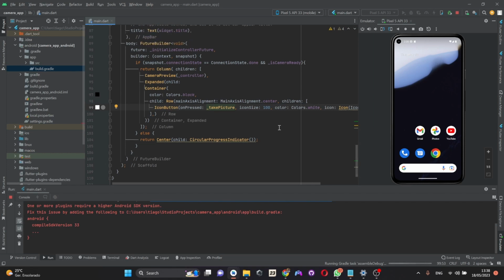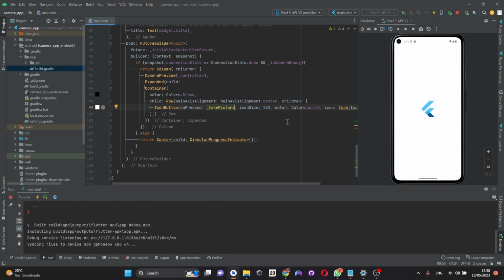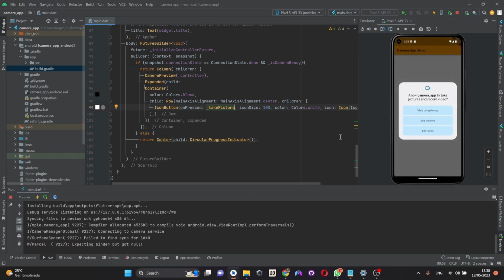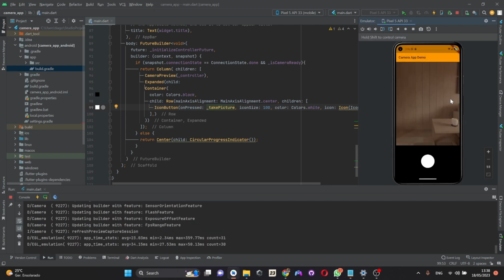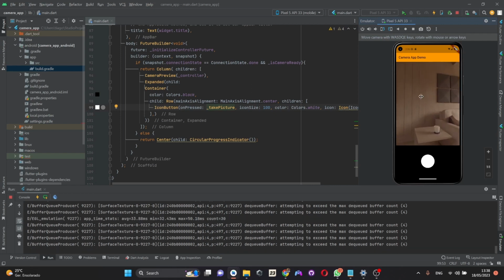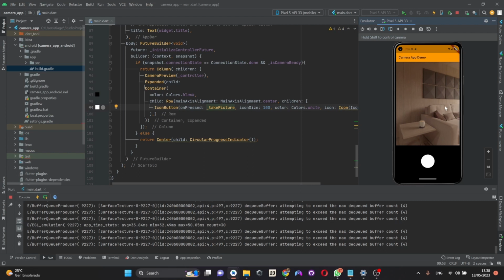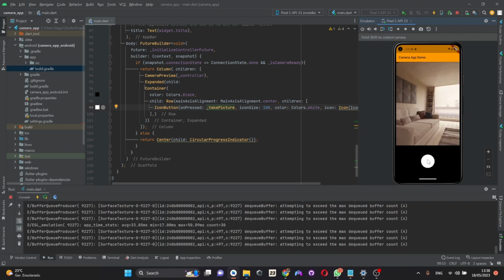We'll just wait a bit to see it. Okay, as you can see, it's already starting, and we need to allow the permissions to use the camera. I'm going to allow recording audio, and as you can see, we already have our camera app. If you want to change the view in the emulator, you just hold Shift and scroll with the mouse. You see, we can see a beautiful house here, and perfect. If you click the button, it will take the picture.